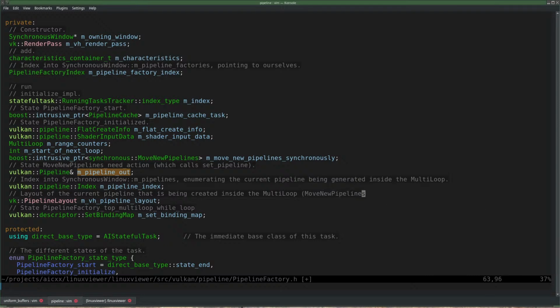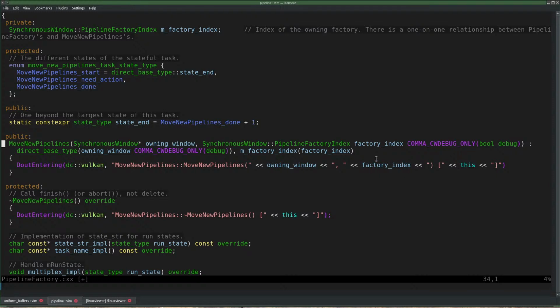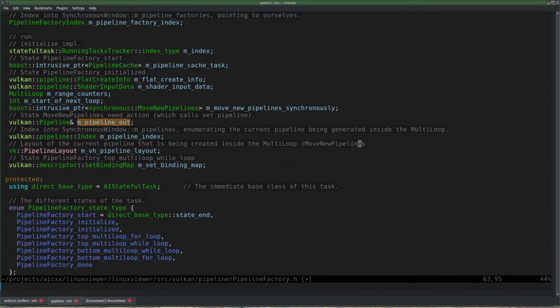Damn it, now I lost the state that it was. Because this was it, need action. Yeah, it's hardly worth mentioning here, I suppose, but this is the same thing.